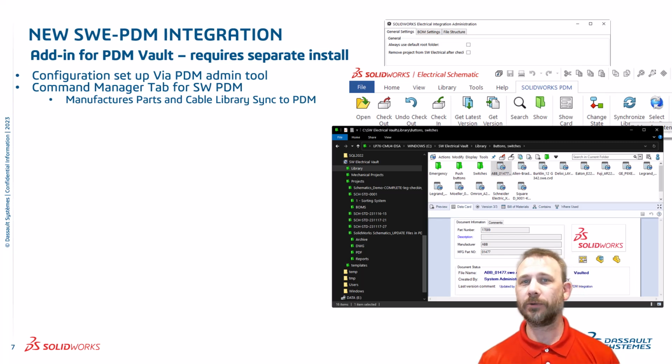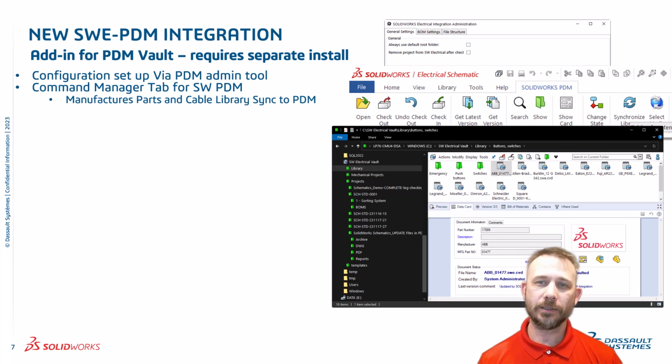So the folders that it creates, in this particular example, I have it created by classification, right? So it's going to give me buttons and switches, and then all my buttons and switches are under that. You can do it by manufacturer part. There's a lot of variables or properties from electrical that you can use to generate the folder names. Okay, so you do have that flexibility in how you choose to see fit, right?